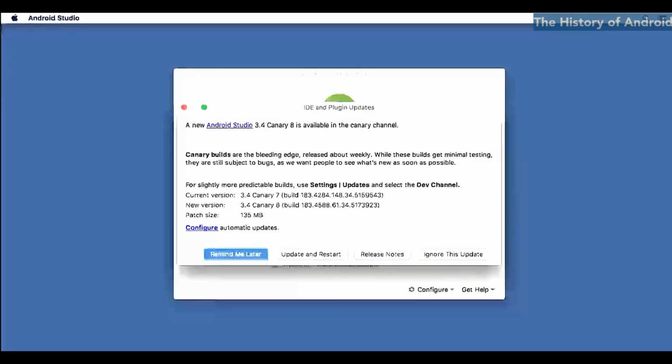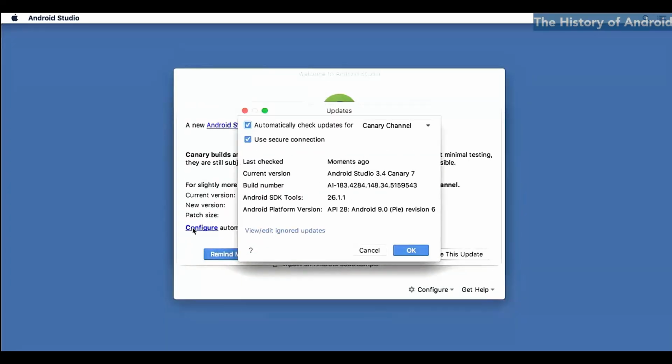Updates are offered through a number of channels. You can find your channels by clicking the Configure link on either of those dialogues. I've configured this version of Android Studio to watch the Canary channel. The 4 channels work like this. The Stable channel only delivers components that are fully tested and considered ready for production. The Beta and Dev channels have versions that are fully tested and are being prepared for stable release, and the Canary channel has software with all the latest features and bug fixes, but it might not be ready for prime time.